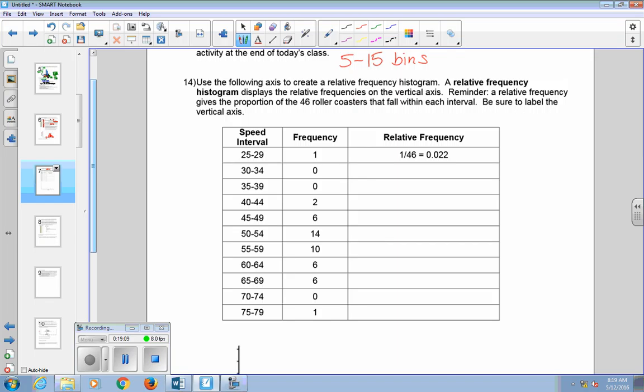So our first step is to calculate the relative frequencies. So remember that there were 46 coasters. So n equals 46 coasters. n is just the symbol we typically use for a count or a sample size. So for instance, in this first one, there was 1 coaster. So we found 1 out of 46 was 0.022, or 2.2% if you're more comfortable with percentages. The next one would be 0 out of 46, or 0. And I'm going to press pause and fill these numbers in. I suggest that you do the same.